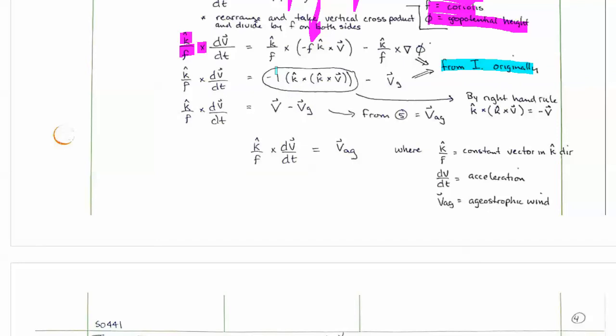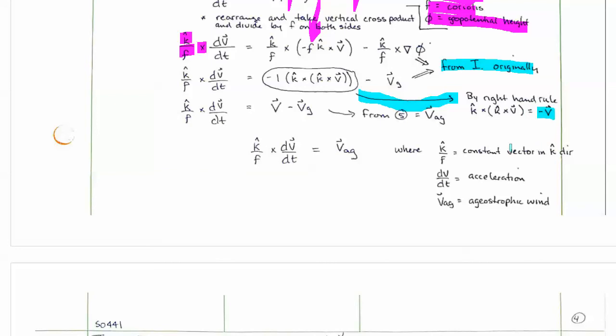Now let's examine this piece right here. Notice we have minus f over f. You can bring that out since it's a constant, so this can come out over here. So we end up with minus 1 k hat cross, in parentheses, k hat cross v. If we examine this closely, we will see that by the right-hand rule, k cross v gives you a vector orthogonal to both. And then if you do k cross that resultant vector, what you end up with is a vector the same as the original in the opposite direction. So you're 180 out, so you end up with minus v. And you can think through that.